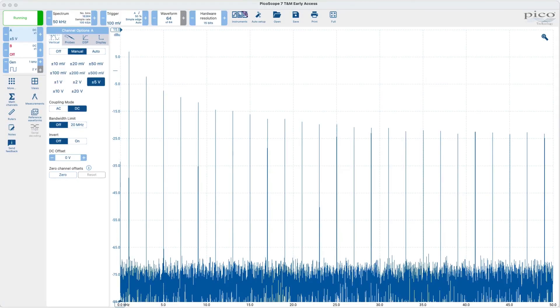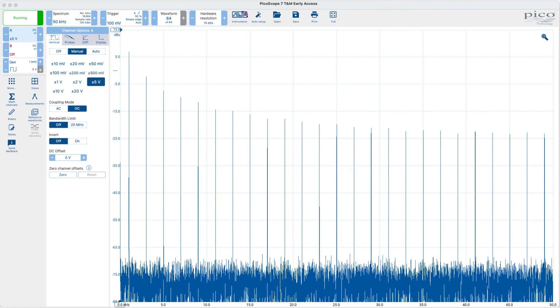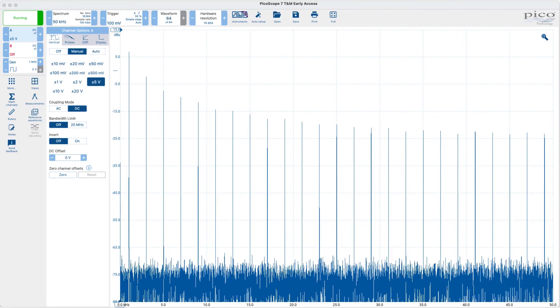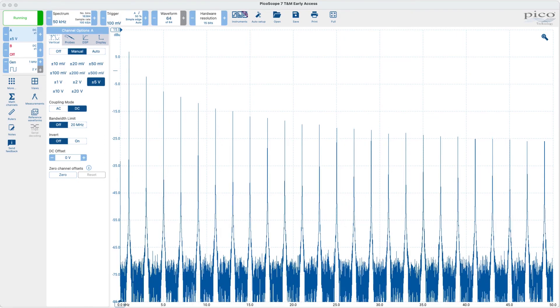And the spectrum of the square wave shows how the different harmonics decrease in amplitude with increasing frequency. And we can also note that for a square wave only the odd harmonics are present.